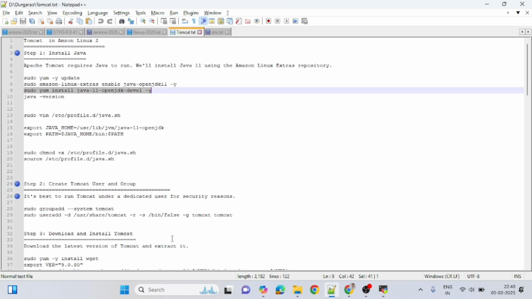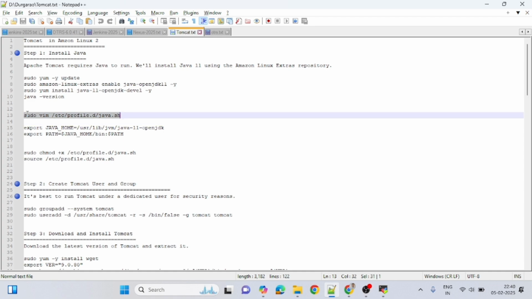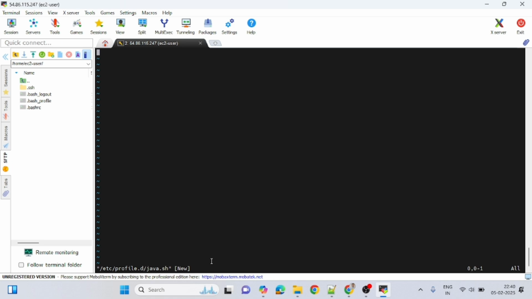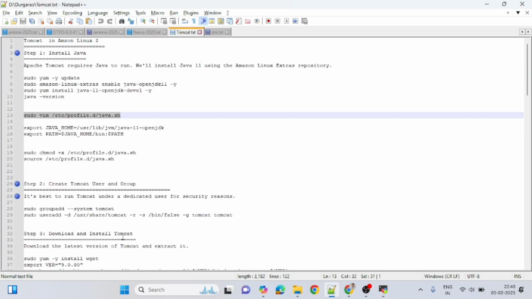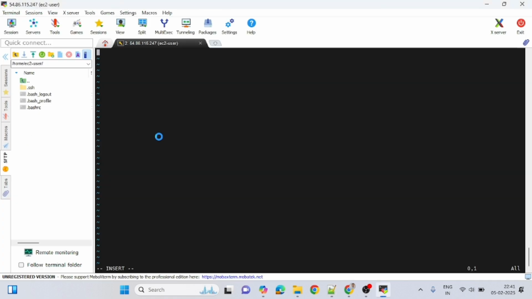Okay. Next we will set up one Java environment variable. The path is this one. Execute the command. Press I for insert, and you copy paste these steps for setting up the Java environment variable. Okay. Escape :wq to save this one.